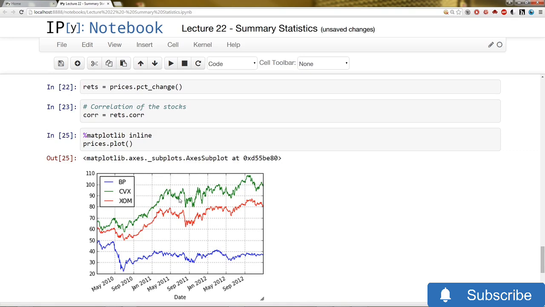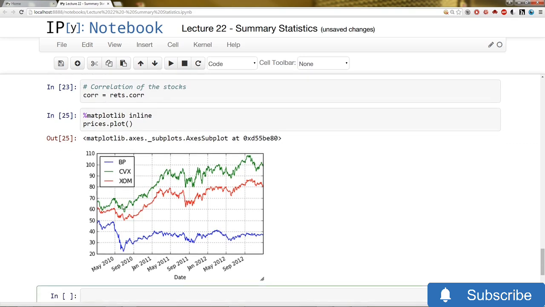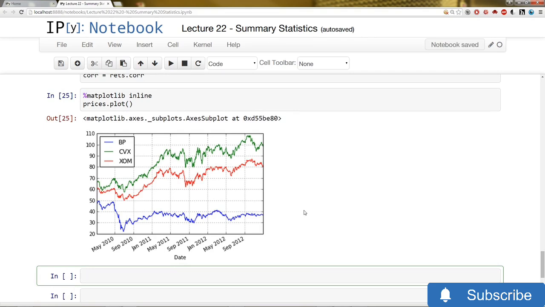All right, awesome. So now I'm actually seeing the price of each stock, and you can kind of see how they relate to one another, especially the tickers CVX and XOM. You can see that they're really correlated to each other, especially around maybe September 2011. There's a dip, and then the rises seem to be really similar. The British Petroleum stock doesn't seem to have quite as high of a correlation, but there's still definitely some correlation there, just not as close as CVX and XOM.